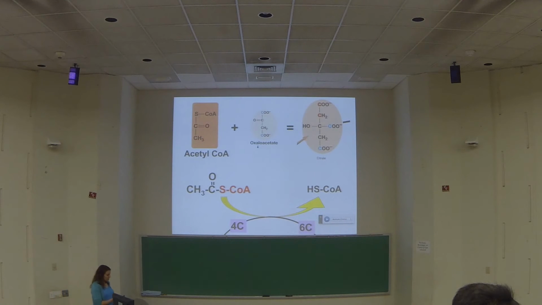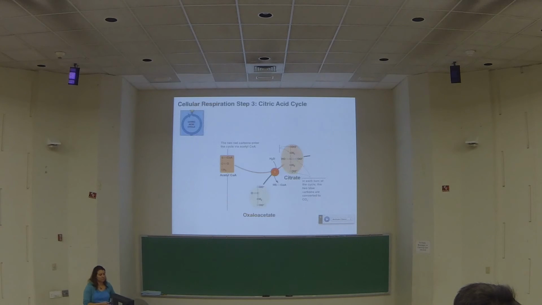Now notice in citrate, the blue and the red carbons. The red carbons are coming from that acetyl group that's coming from pyruvate. The blue carbons are the ones that are going to get converted to carbon dioxide throughout the cycle. Through the molecular rearrangements in the cycle, we're moving those carbons from the acetyl group into the positions that will get turned into CO2 the next time around.